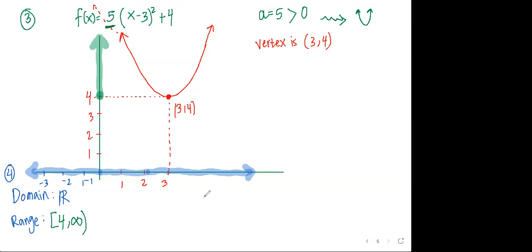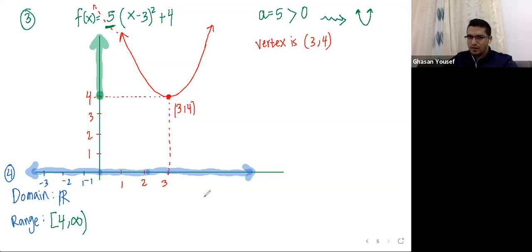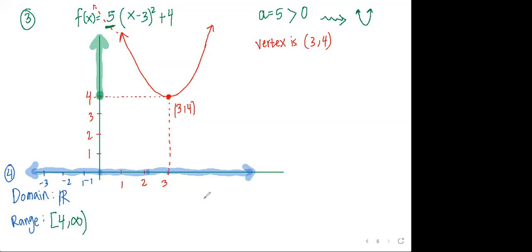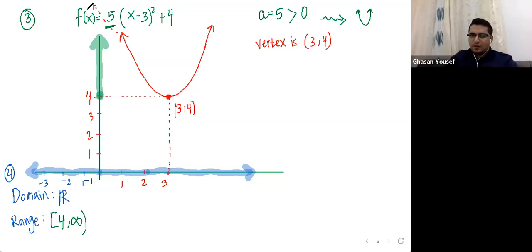So, Professor, for example, we just got this equation, right? f of x equals 5 times (x minus 3) squared plus 4. And we were to find the roots. When we find the roots, the solutions would never make it true. Is that correct? Correct. If you want to make this equal 0, you will not get a value.